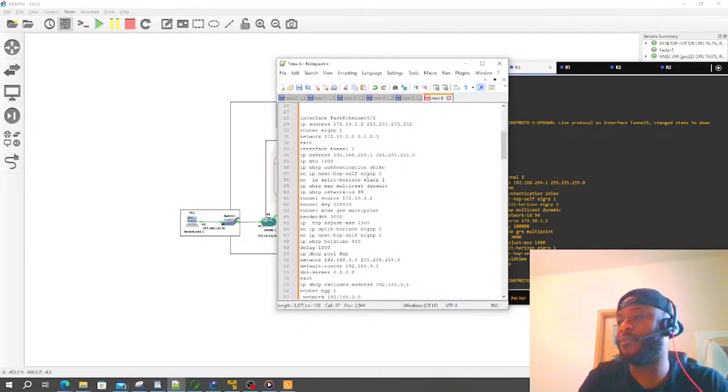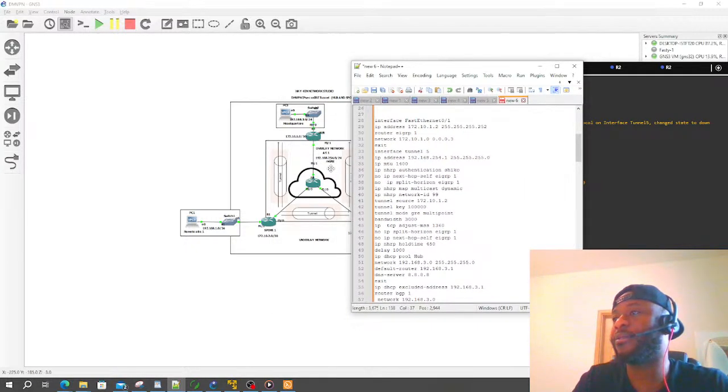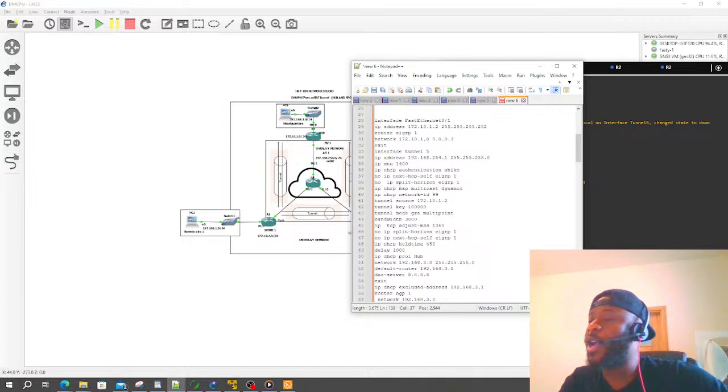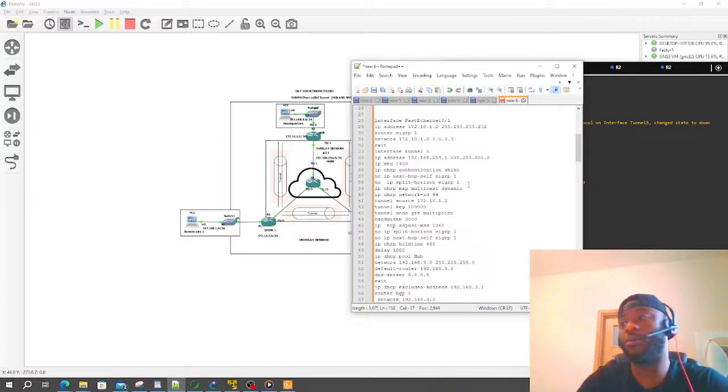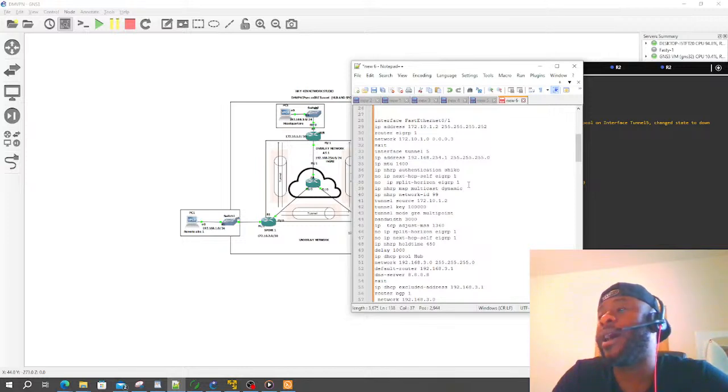No ip next-hop-self EIGRP 1 command. And this actually works also if you're using EIGRP. And in our case, we use EIGRP to connect these guys here, from here to here. We would definitely use it. So if you're using EIGRP, you have to do this: no ip split-horizon eigrp. If you try with a different protocol, maybe you might not need it, but when I was doing it, I was using EIGRP. I'm not sure, but these are very vital for you to work if you're using EIGRP.